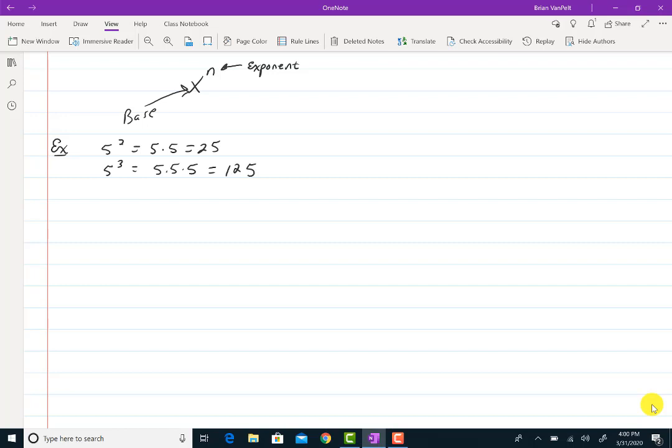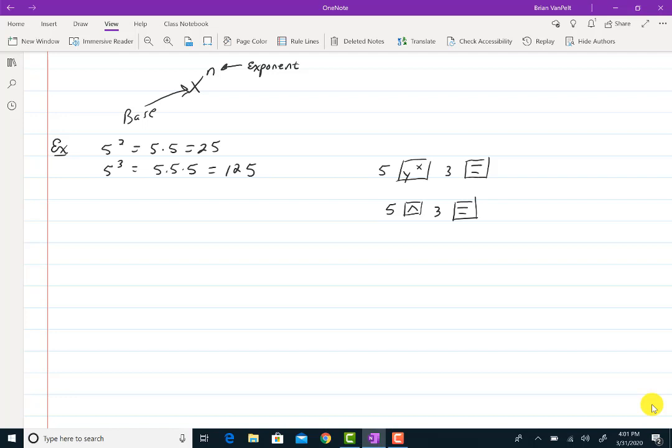Typically, on a lot of calculators, you may see something like 5, and then you'll see a button like y to the x. And then I would hit a 3, and then the equals. That would be one way. Some calculators do it that way. You might have the x and the y switched in there. It really doesn't matter. Some of your calculators may require you to use this little caret button, 3, and then equals, and they'll give you the same answer either way. So make sure you find the appropriate button on your calculator.